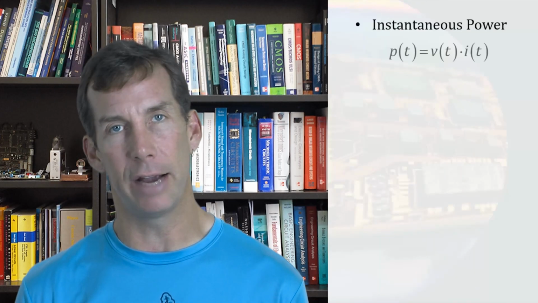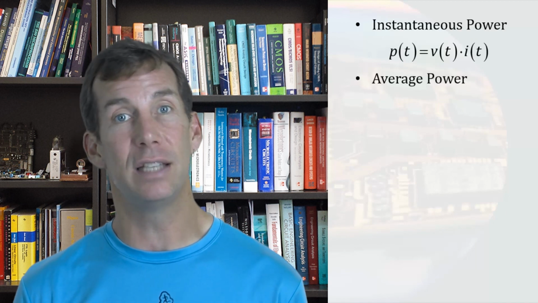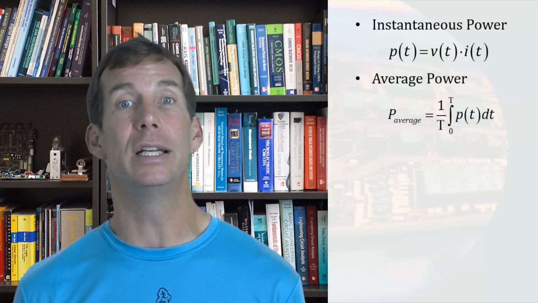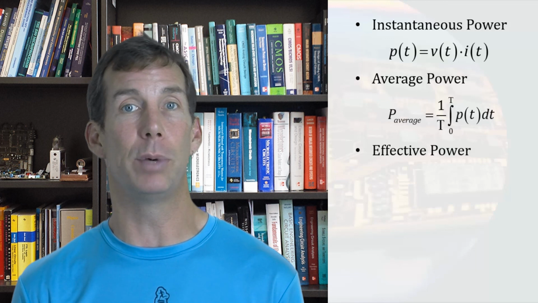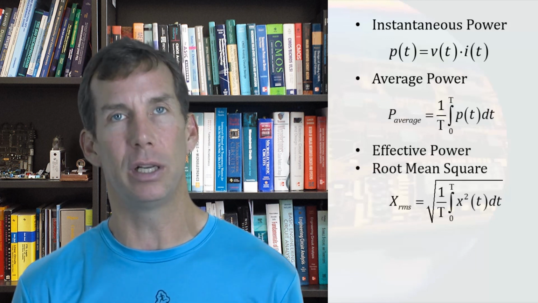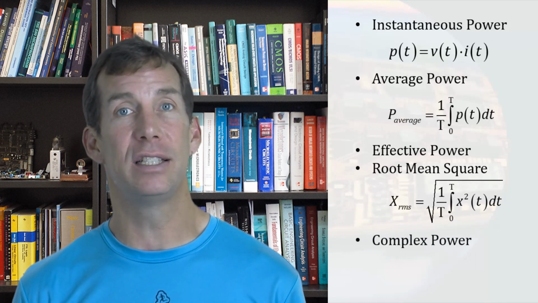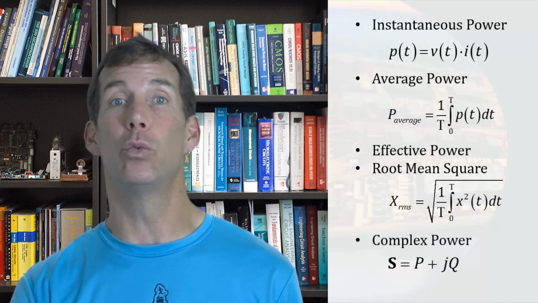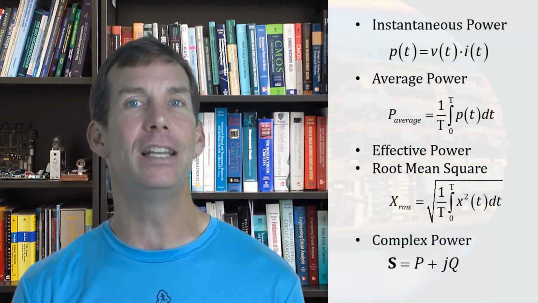For now, we have looked at the difference between instantaneous and average power. We have seen that the phase angle between the voltage and the current has a great effect on the effective power. We define some quantity, root mean square, that helps us interpret periodic signals. And we define something called complex power that has a real part measured in watts and an imaginary part measured in volt amps reactive. Beyond that, we'll have to wait until next time.